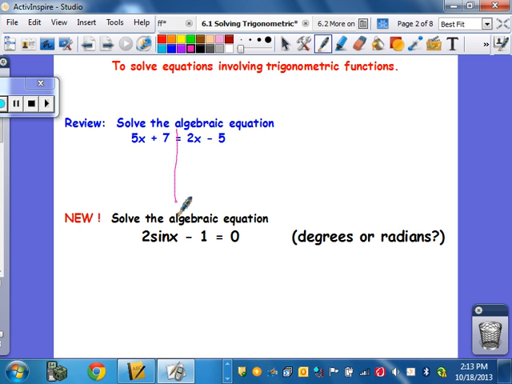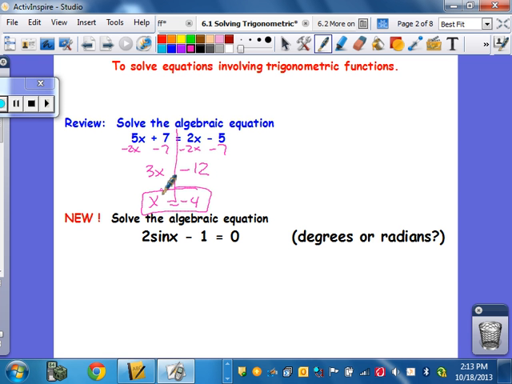You guys all could probably solve this from Algebra 1, just to make you all feel happy inside. Yes, we are going to go back to this type of scenario. And how do you get x all alone? Divide everything by 3, x equals -4, right? So that's kind of a quick rehash on solving an algebraic equation. Same drill for trig functions, okay?